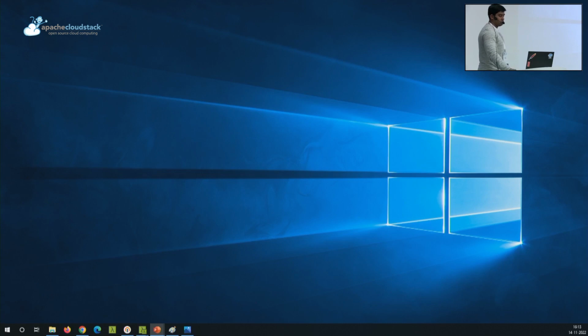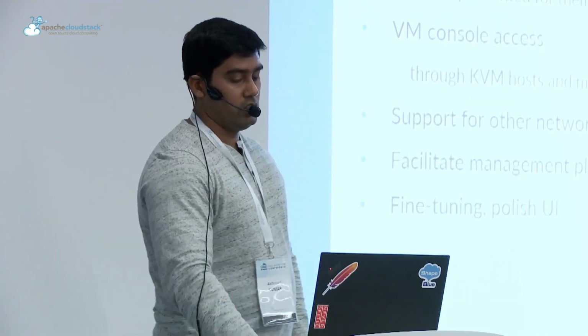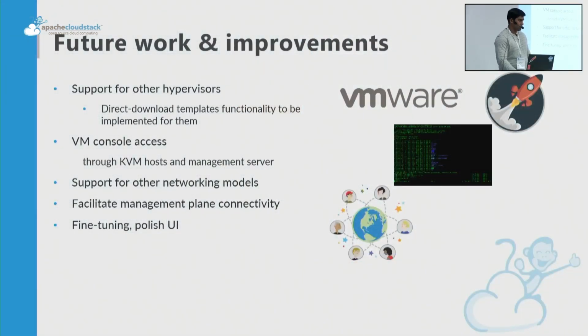Okay, so this is something we are going to work on in future, like adding support for other hypervisors as well. So for future, as I was saying, we are going to add support for other hypervisors. Currently, we only support KVM. So things like direct download templates will have to be extended for them as well. For VM console access, we are thinking about doing it through the KVM host and management server directly.